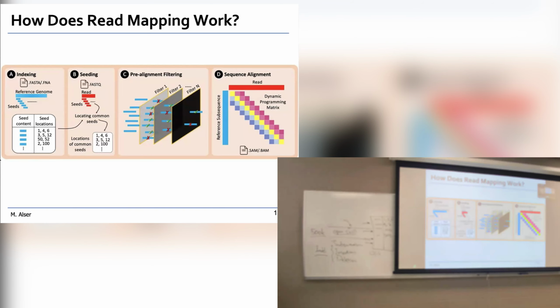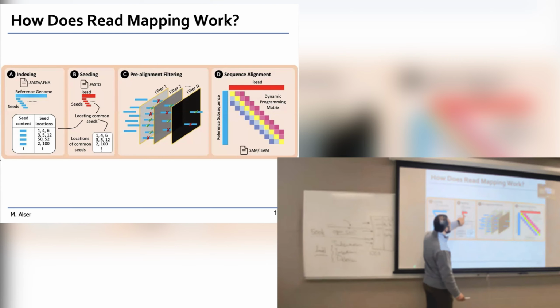Now, how do we do that practically? We talked about indexing, where we have the reference genome, we extract some seeds or k-mers, right? And we pick some of them. We now have a really large number of methods to do that. We build the hash table, and now we go to the next step, which is the lecture for today, which we call seeding. So indexing, we said, is related to the reference genome. It's related to building the index. That's why we call it indexing. So we need to store something in the hash table.